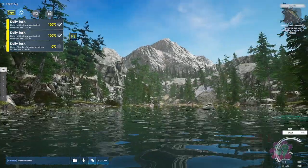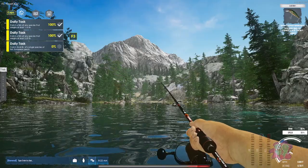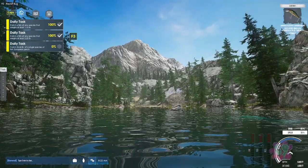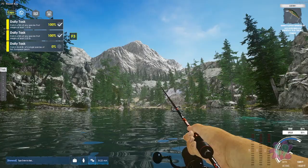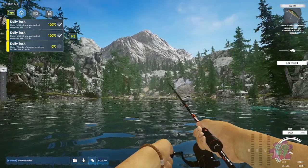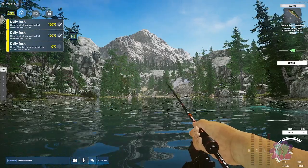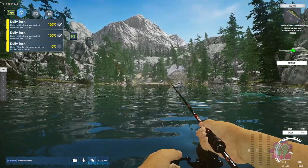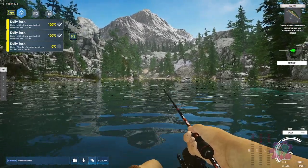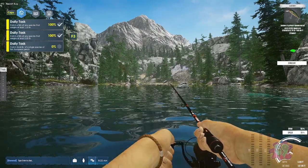Alright, let's go after some Atlantic, just something a little different. Change it up, change it up. I didn't throw it very far. Alright, so let's see if we can catch this. Oh yeah, I definitely need a... Go for some Atlantic and some Hoochin. Something a little different. See if we can put a little bit of fish in the old netty net.